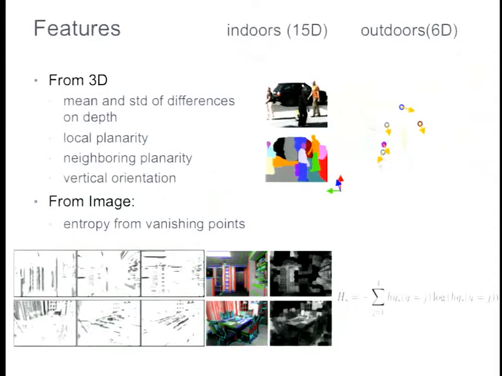And the feature vector which we are using mostly captures the geometry of the environment. So we compute various geometric statistics over these regions. And the one which is most informative of the object presence are the statistics of the depth differences between the region and its neighbors. So again, without going into the details about all the features, we can come up with very compact representations of these regions, where indoors we use only 15-dimensional features, and outdoors we use only 6-dimensional features in order to make these predictions of what the semantic categories are.